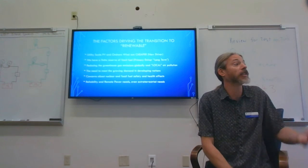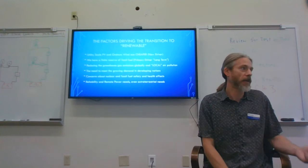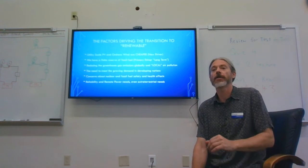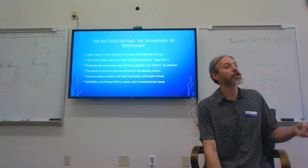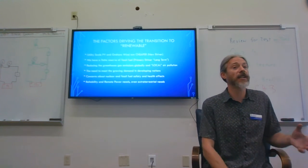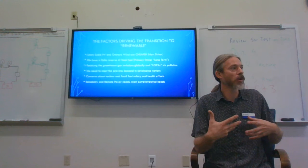The United States is not building any new coal-fired power plants, but we are building new natural gas-fired electric power production facilities. So as the coal plants get shut down, one of two things happens. Either they are decommissioned, completely destroyed, or they are turned into natural gas-fired power plants. If they're turned into natural gas-fired power plants, basically it's just a repower is what they call it. If they're torn down, they already have the infrastructure for transmission and power distribution.